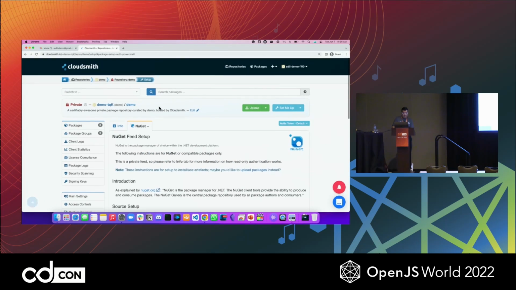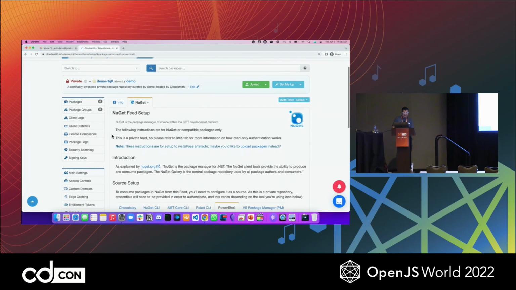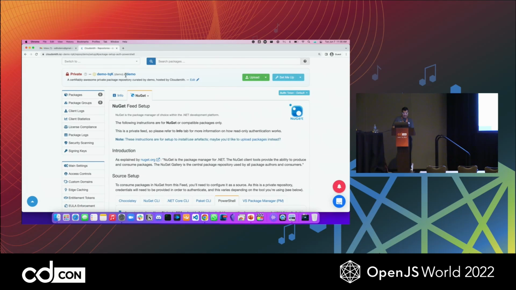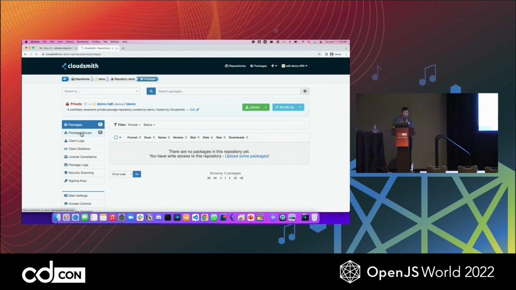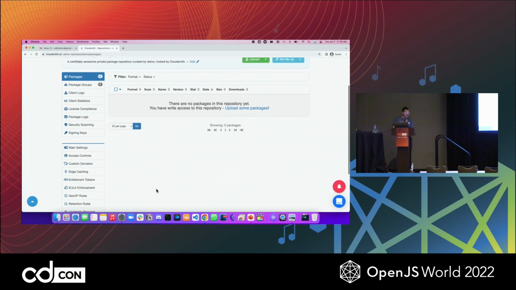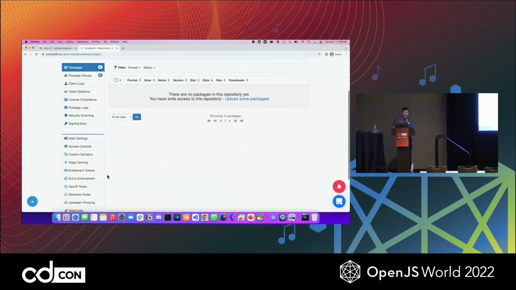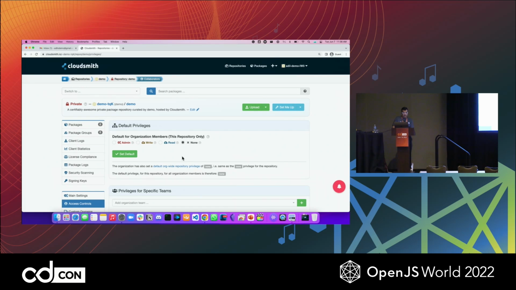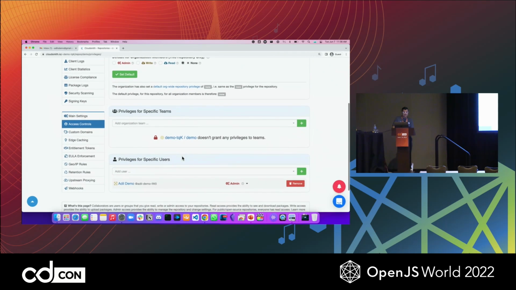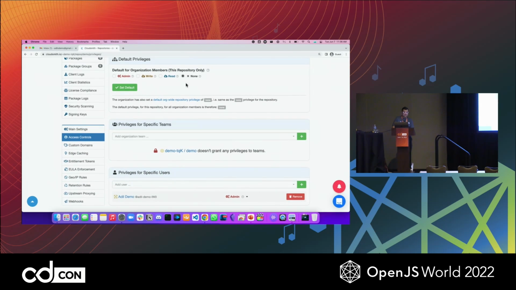You have everything in there. I'm going to spend a little bit of time in there before I go back to the slides, just to highlight a few more things. So in my repository here, of course, if you recognize GitHub, this is a similar UI. I have the ability to set up access controls here. So this is your standard role-based access control. You have the team, you have specific users, and certain default organization level read-write access that you can define.